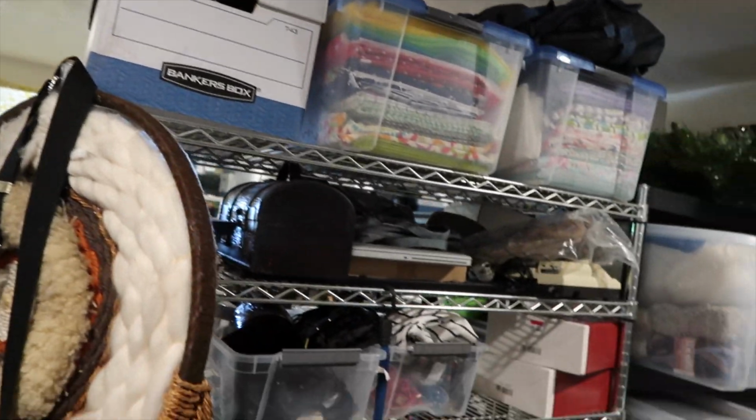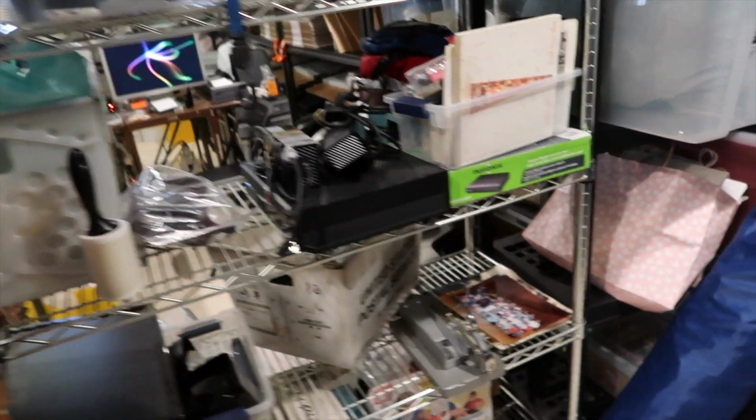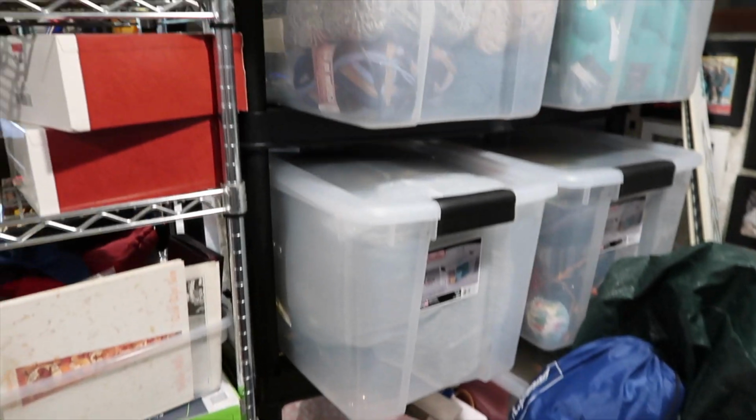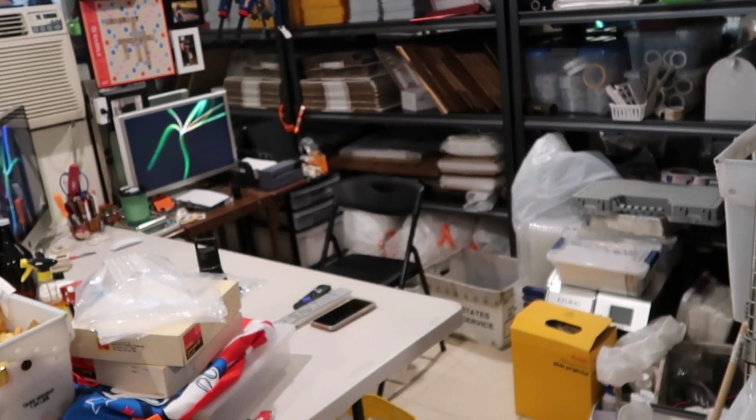So if you're looking at the footage, you can see piles of stuff that ended up on the floor. There was no distinct space for where our unlisted stuff was. It was in the middle of the room. Under tables, a lot under tables, on the side of the tables, on top of the tables. And then the shipping station, it swallowed everything as well.